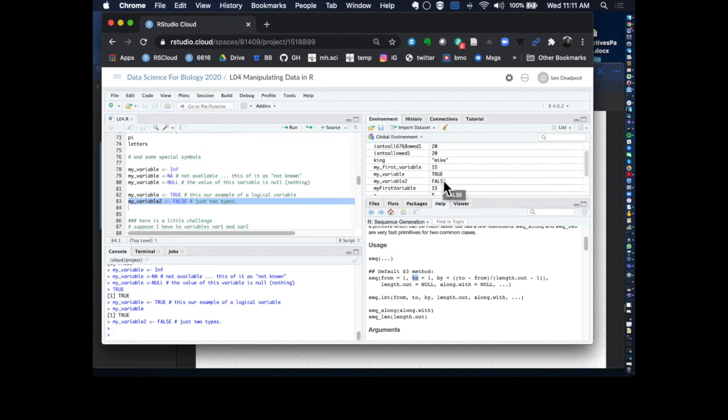These are so-called logical, or what mathematicians would call Boolean variables. So they only take two values, true or false. All right. They could take NA, right? But that's basically a special case where if you didn't know the answer to a question that's yes or no, a yes or no question, you would say NA. But in general, Boolean variables only take these two states, true or false.